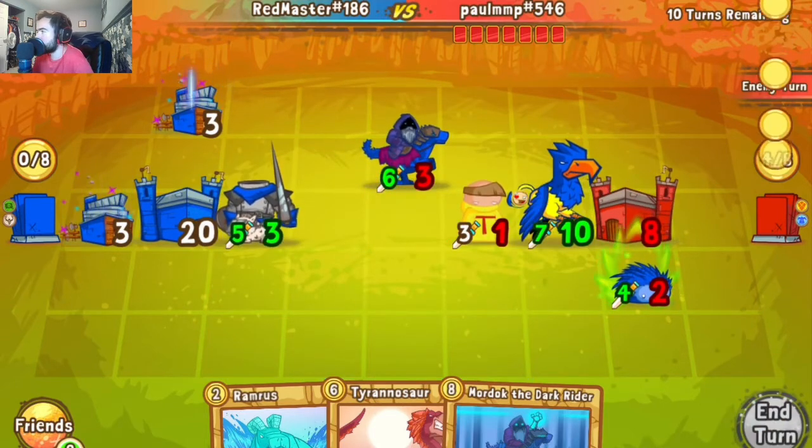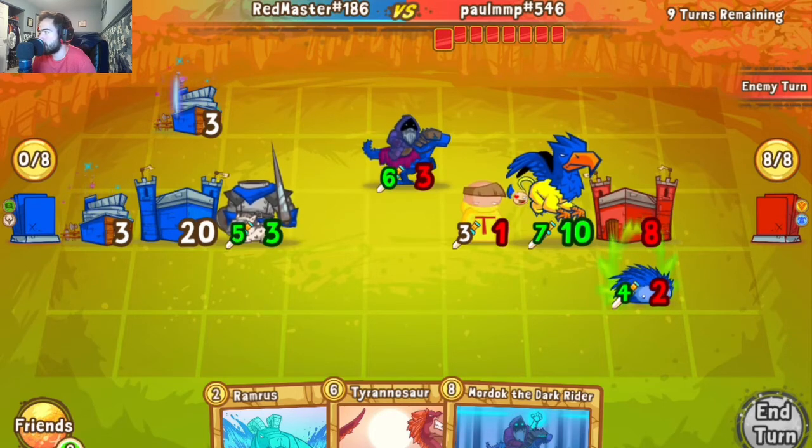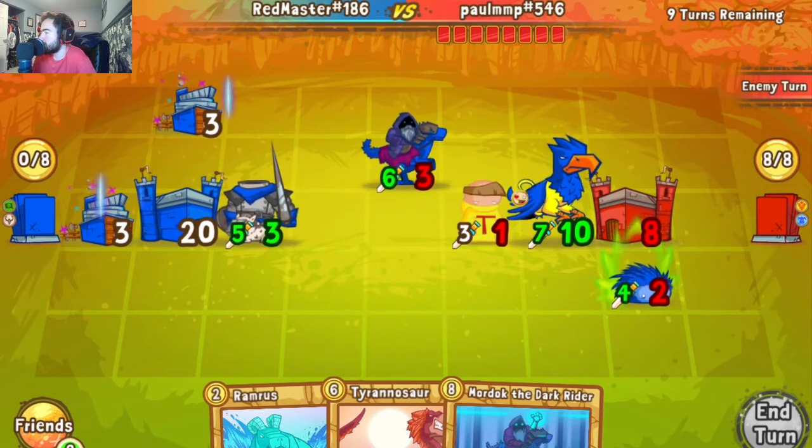I know that kind of sets us up for Lightning Blade if he has it in the next turn, but I'm thinking he's got way too much stuff to focus on his side. The 7/10 Griffin, the 6/3 Mordok, the still not dead Spiny. There's things he's got to worry about. So, of course, he needs to figure out what he wants to do here for turn. He's got the resource count to do it, but does he have a way?